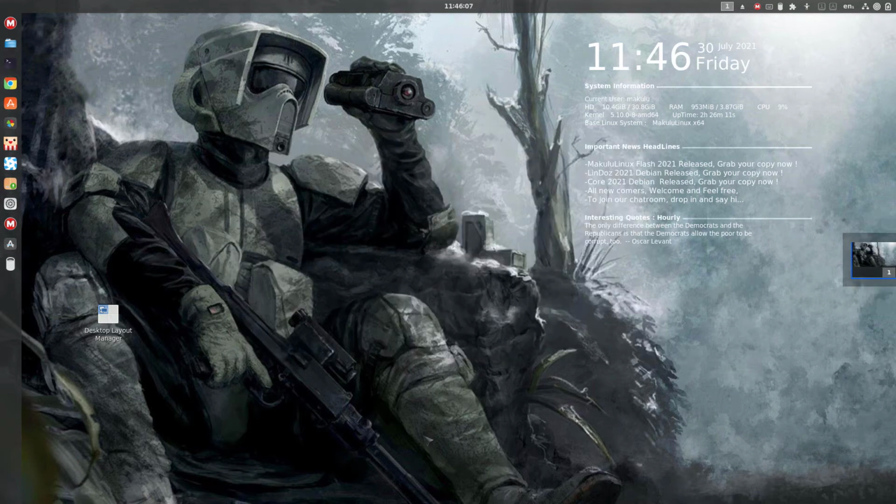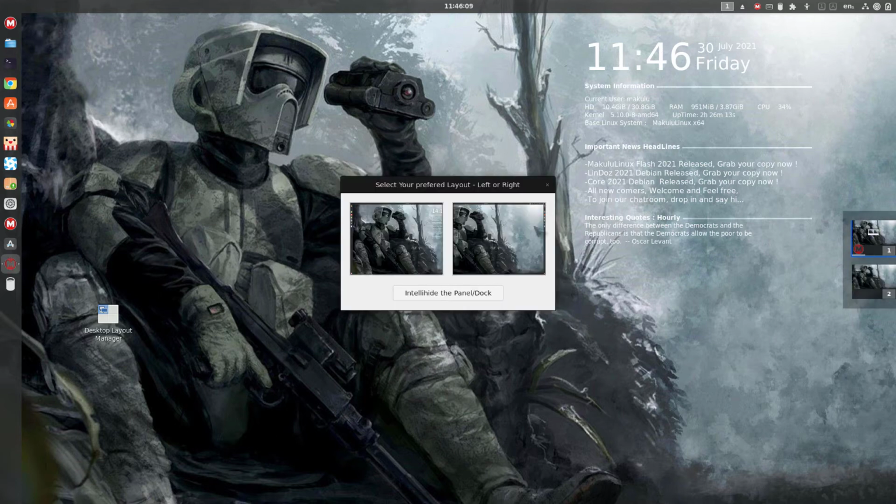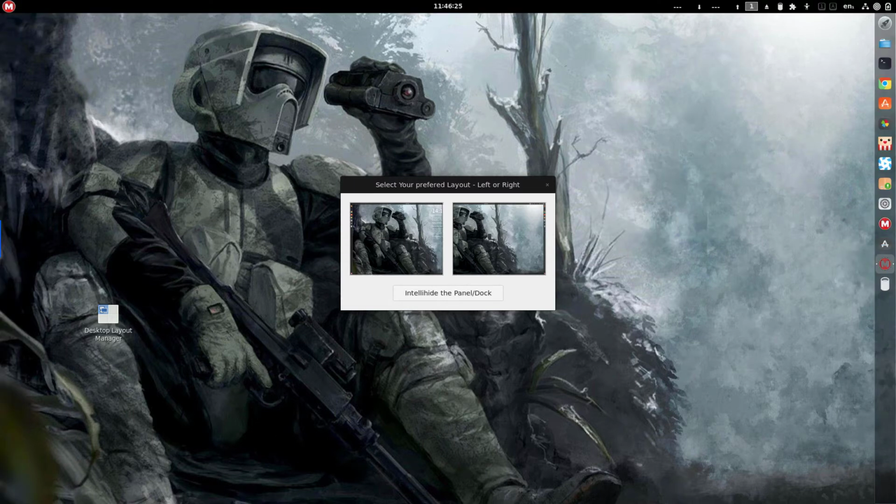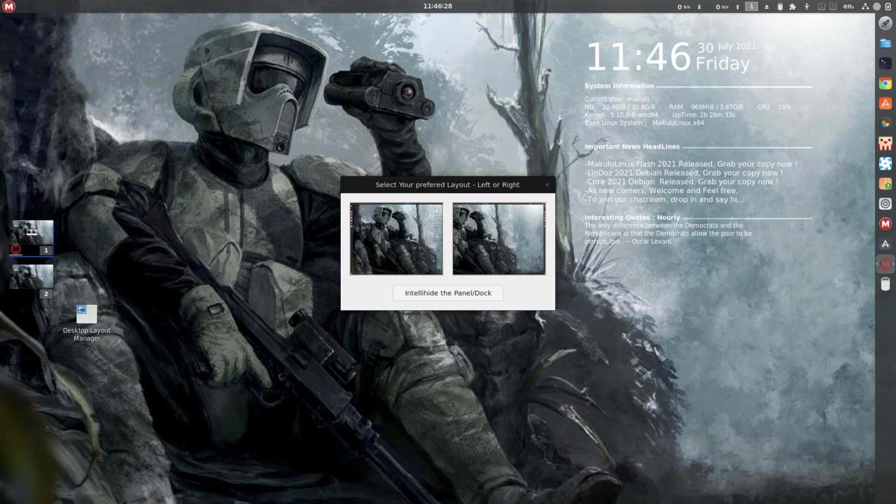So let's click on panel options. It will now pop up and it will show you. You can move this panel dock. You can either leave it on the left, move it to the right, and you can entirely hide it. So let's click on right. It's currently on the left, so let's move it to the right. Okay, so there we go, done. One click to the right.